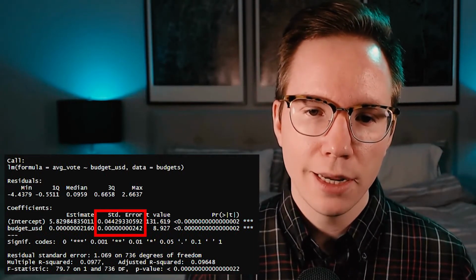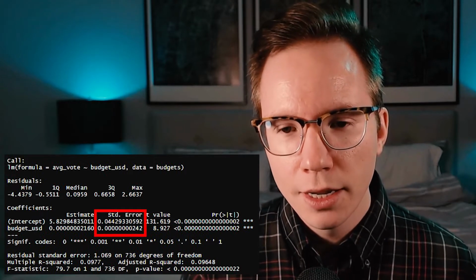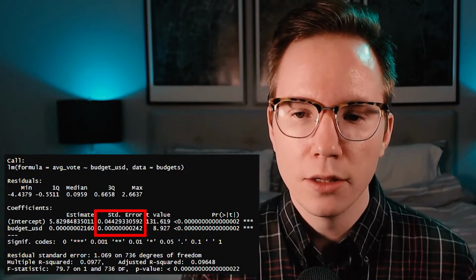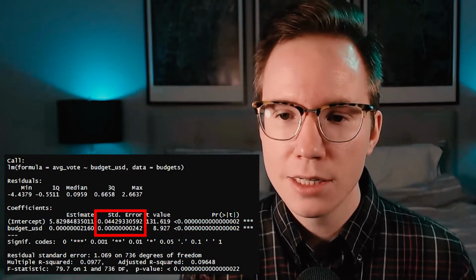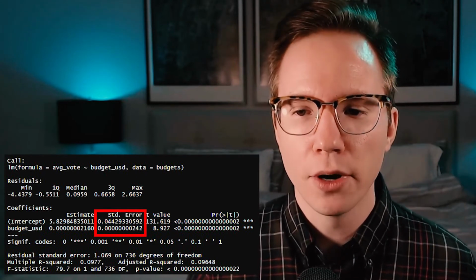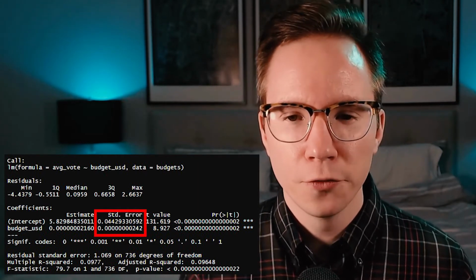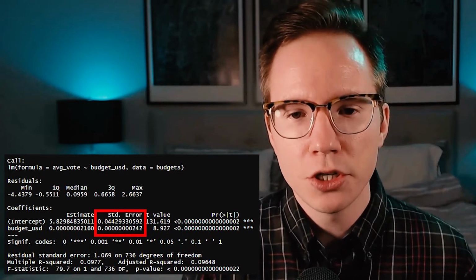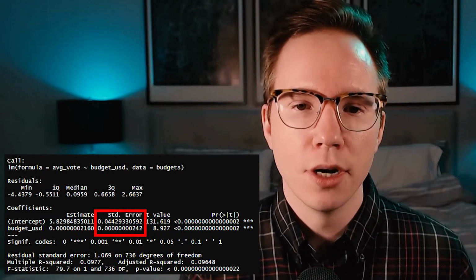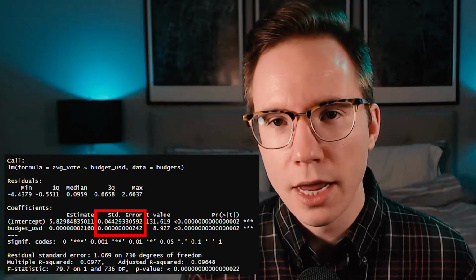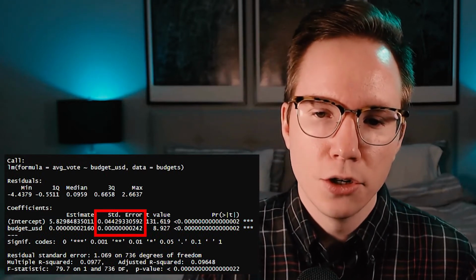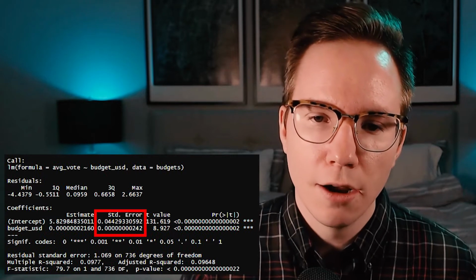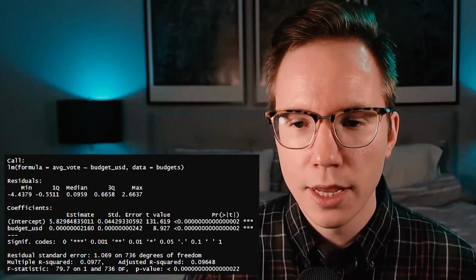Thus, our intercept actually is somewhere in the range of 5.786 to 5.874. But for the purpose of the regression model, you would just use the 5.829 or 5.830, and you're just cognizant of the error associated with that value.